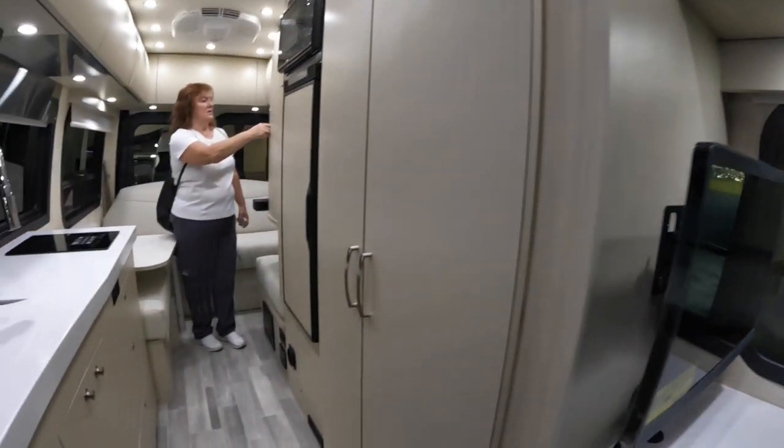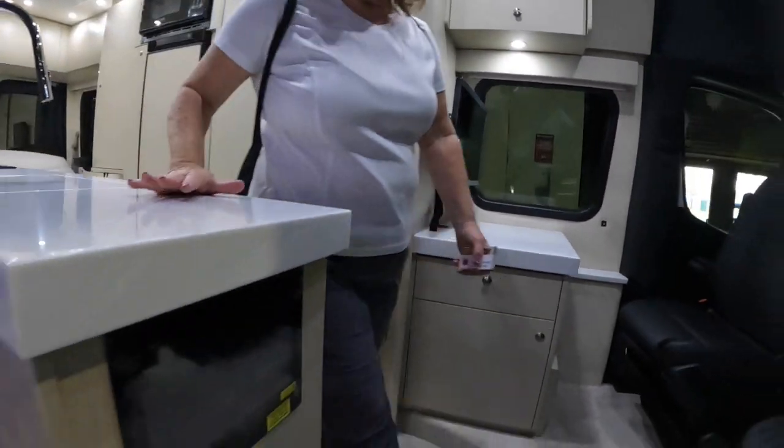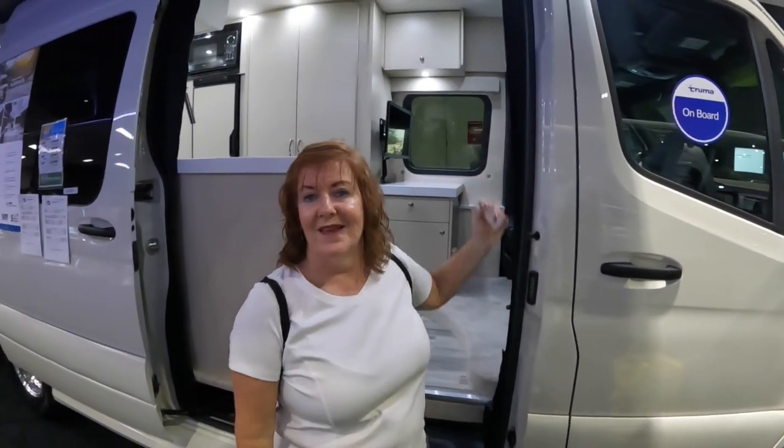And that's what people are doing, they're getting to these and you can pretty much go anywhere. Yes, a lot of people are getting rid of their bigger rigs because when they want to go into Alaska or other places, they can't get in with the bigger rigs. But something like this, you can get into a lot of state parks and small places that you would not otherwise be able to with the bigger rigs.